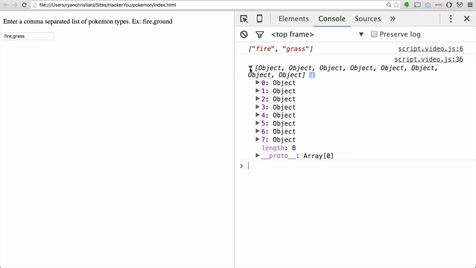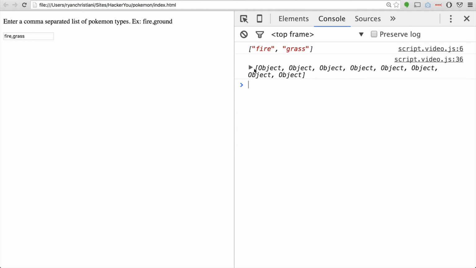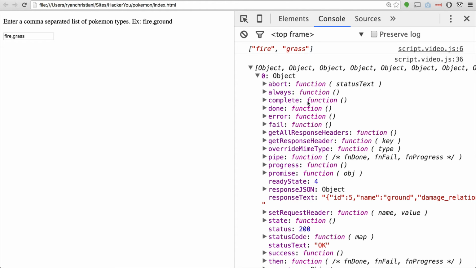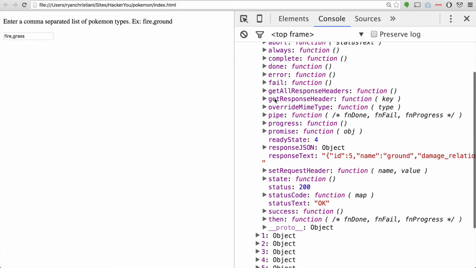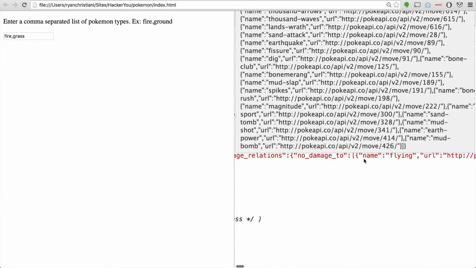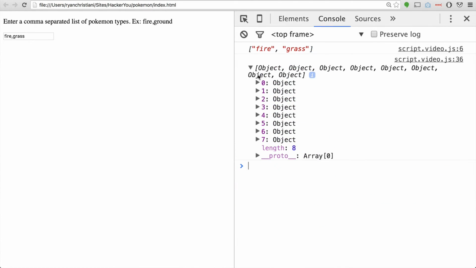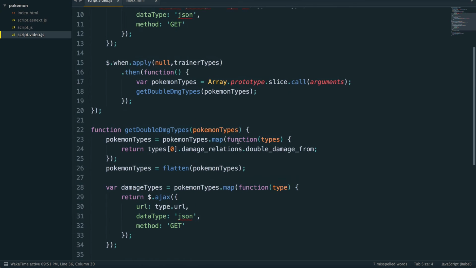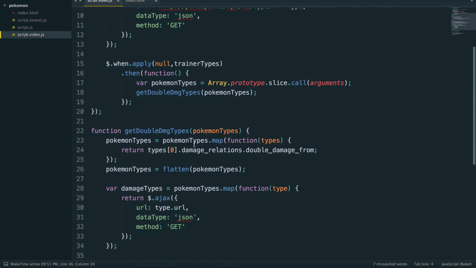The API is actually quite slow when you start to make this many calls, so it can take a little bit of time, but you can see that we have all these calls here, and it's starting to get some stuff back. But again, we have this situation. We have this array of all these calls. How do we get this data out of it? Well, we're going to have to go ahead and do something similar to this.